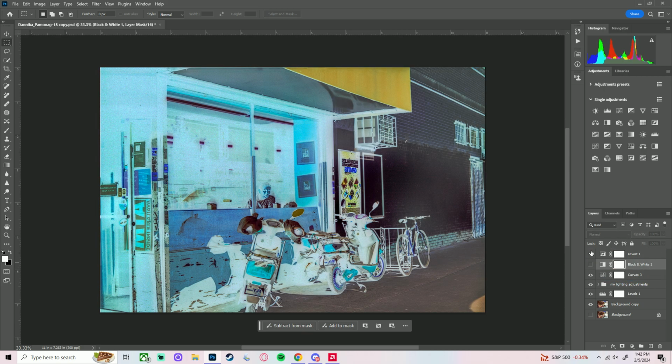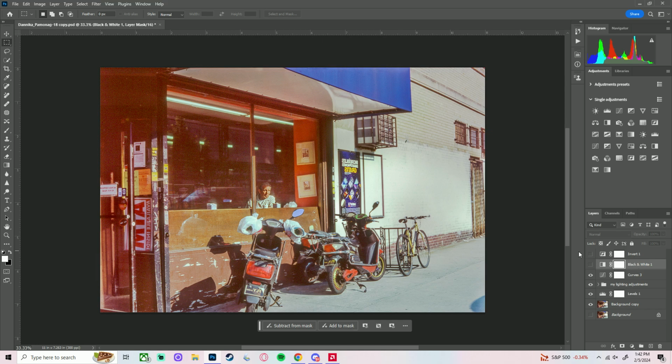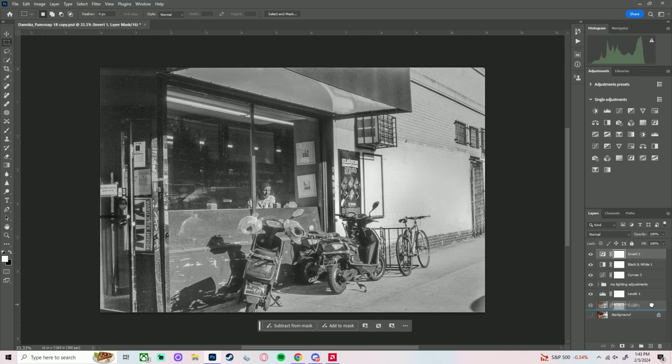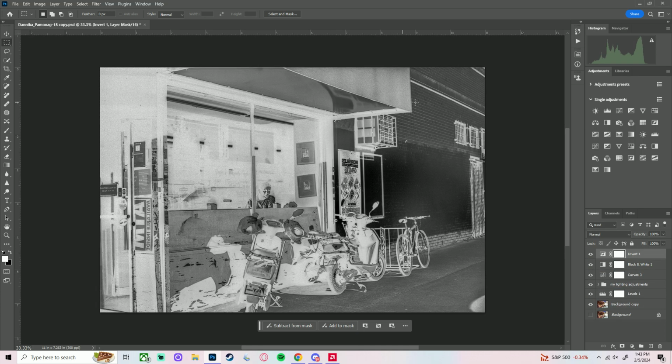And also just in general, to see the most recent change happen in your work, the most recent layer, which is the invert, should be on top. Because let's say I brought it back down here, nothing would happen. So always bring the last steps forward. So these were my lighting adjustments I made, and then these were the curve preset that I put, and then always putting in black and white and invert.